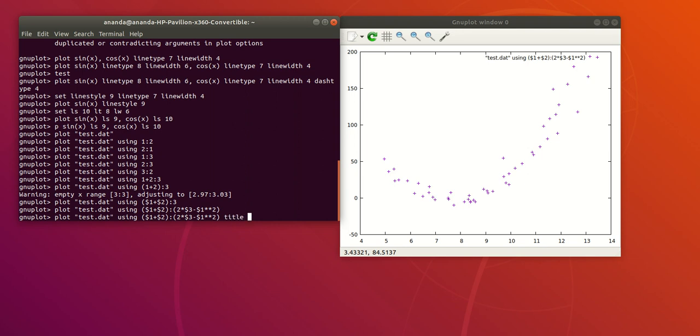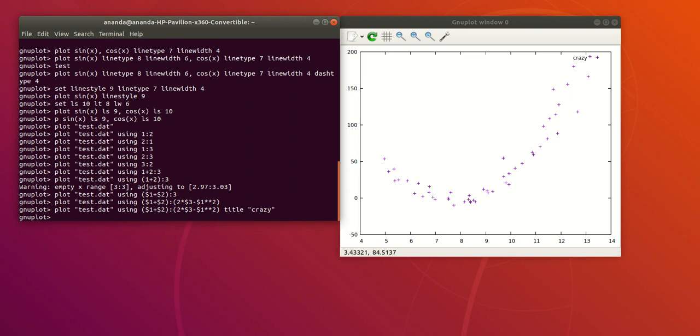As we explained in the last video, title works equally well when you're plotting data files. It's the title of the curve after all. It doesn't matter whether it came from a data file or from a function, and you could use some other legend, whatever you want. And so the legend has changed, in this case, to crazy.